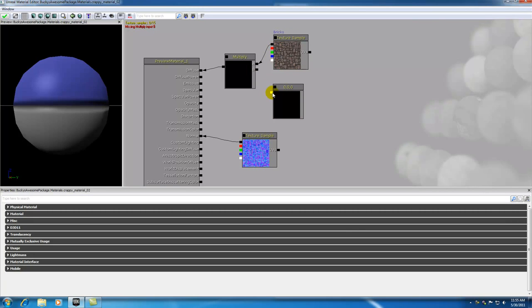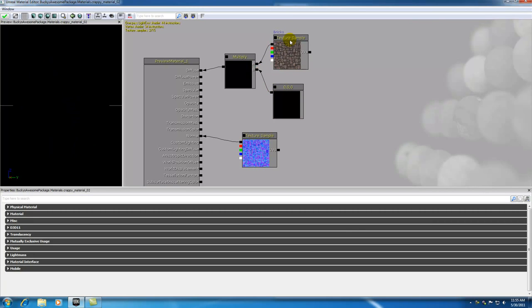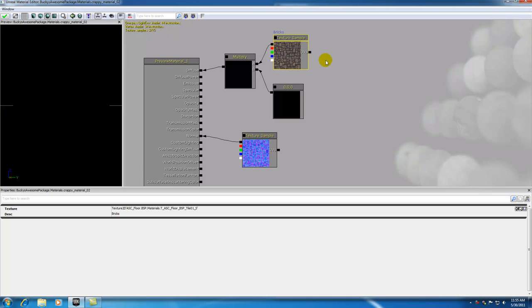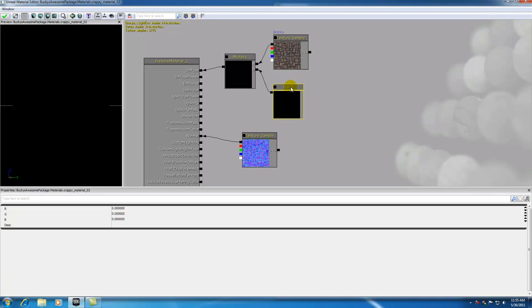Right now, let me go ahead and plug this into B. So here's what's going on in our material editor right now. We have this texture of bricks. Now this texture has built-in values of red, green, and blue. Even though we can't see it, it's there, trust me. Now what it's doing is it's multiplying this red value by this red value, which is 0.